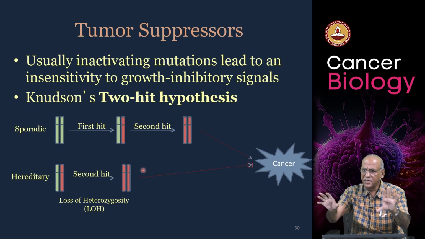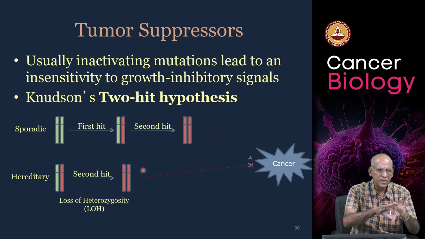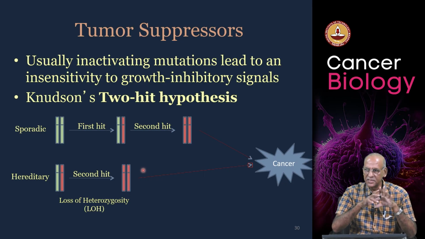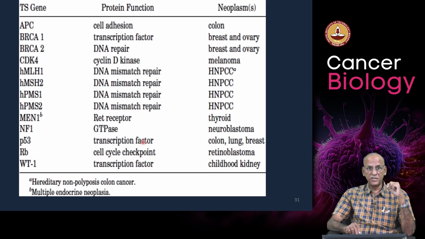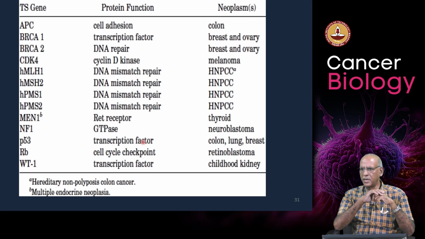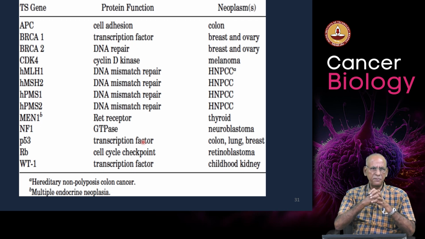He just predicted that by looking at the statistics of various patients and certain genes. So, one such discovery was with RB, the retinoblastoma gene, that was the tumor suppressor gene that was discovered later. There are a number of tumor suppressor genes that have been discovered. One is called APC, adenomatous polyposis coli, in colon cancer. It is a tumor suppressor gene.